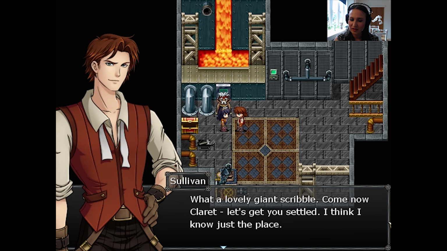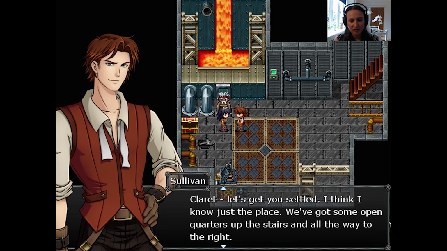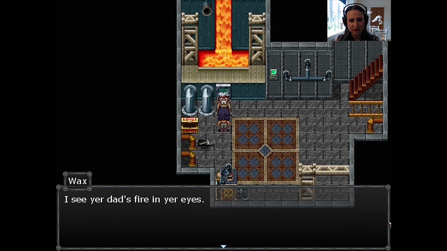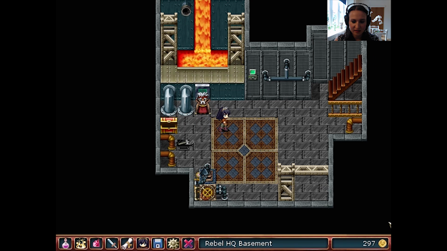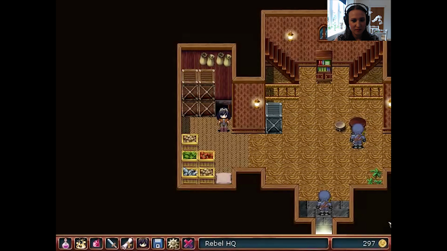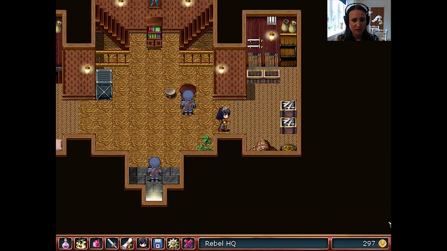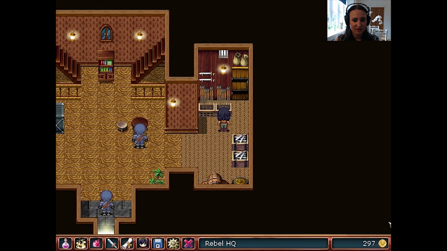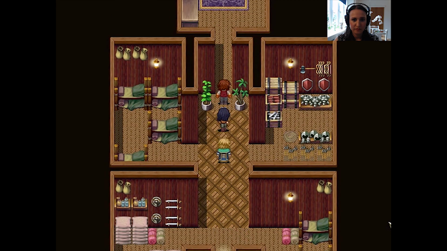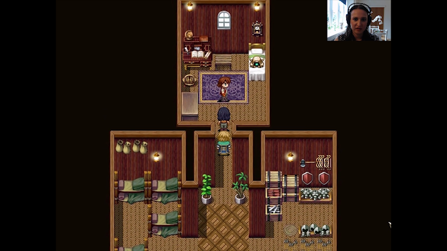Come on, Claret. Let's get you settled. I think I know just the place. We've got some open quarters up the stairs and all the way to the right. I see a dead fire in your eyes. Really takes me back. So the parents were rebels. Right. So I guess this is where we sleep.